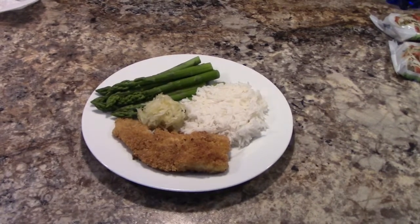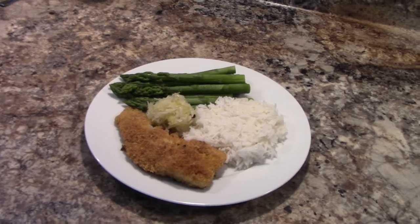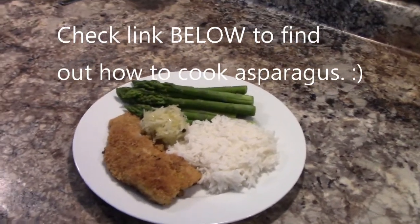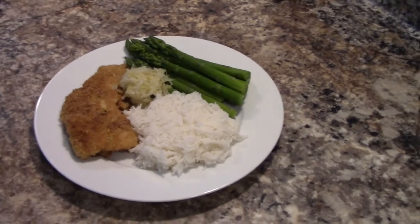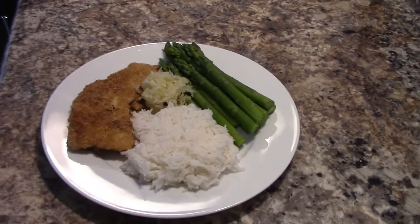And there's a quick little recipe video for you guys. As you can see, I got my fresh cod fillet here with some asparagus, basmati rice, and I have a little bit of sauerkraut in the middle. You can always add some organic mustard to that to have a nice condiment on the side to lower your sugar intake. It's a nice healthy recipe for acne clear skin.